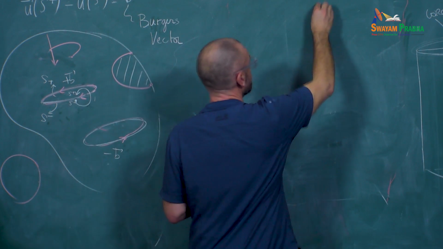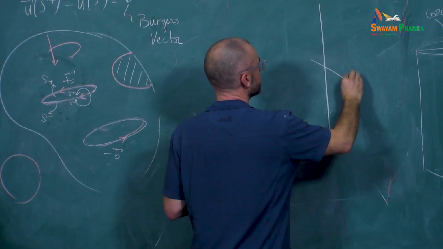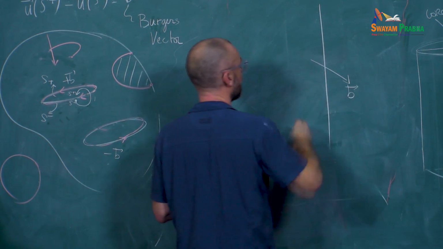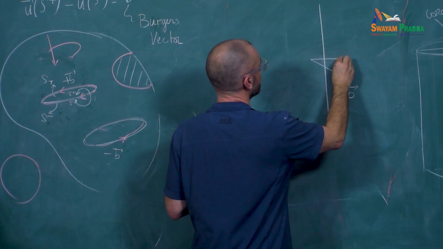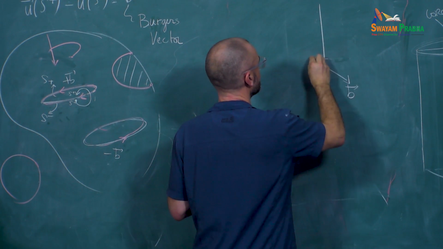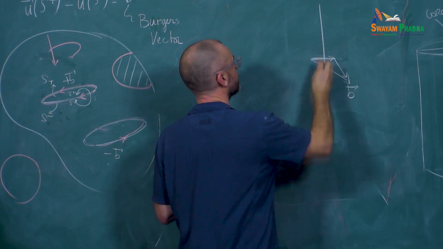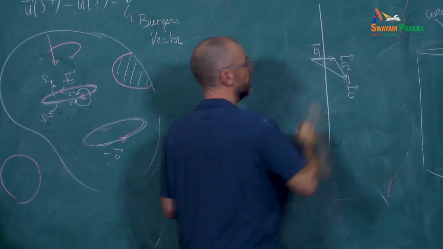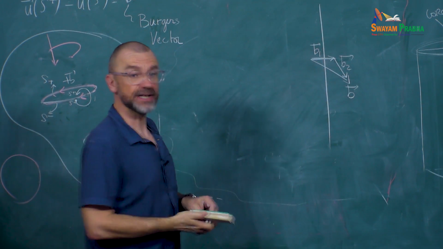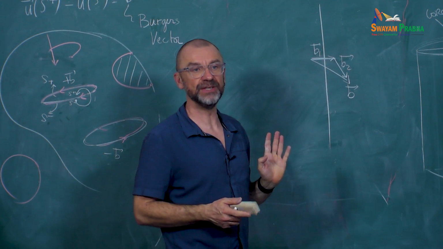I have one dislocation here, which is formed of a Burgers vector, for example, like this one, B. And with that Burgers vector, I can also take a vector like this, or if I don't want to do edge and screw, a vector like this plus a vector like that. So I have a B1 here, and I have a B2 here. And what we just said is that the full dislocation is just the sum of B1 and B2.